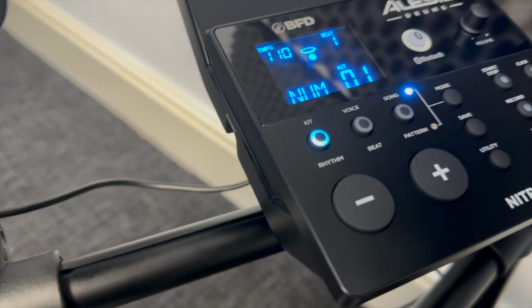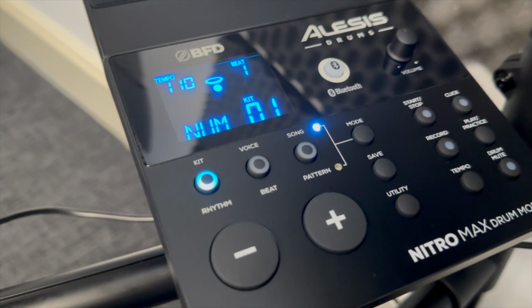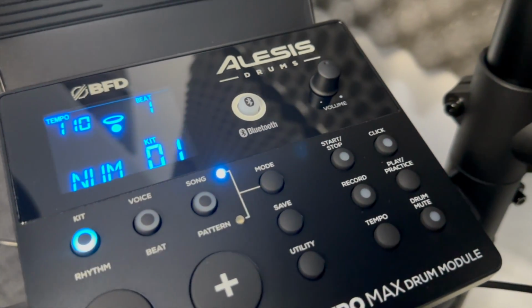The real big difference between the modules though is that the new Max has Bluetooth, which is a game changer for convenience as most people use phones, tablets or laptops to play along with music, and it means you don't need to purchase an additional accessory in order to do so.